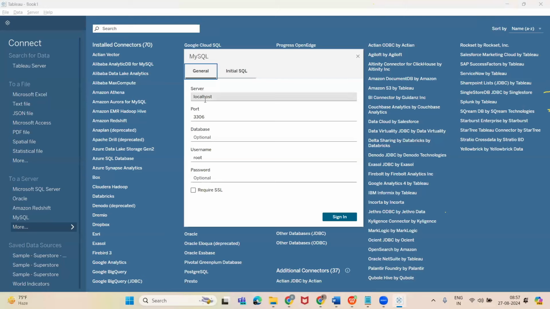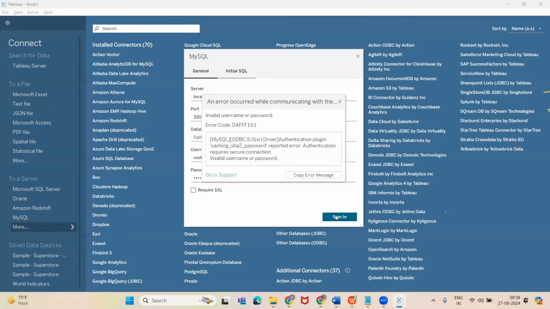Enter your details over here, like the username, password, and all these things, and you should be able to make a connection. As soon as you provide the credentials, you'll be able to connect to the underlying database.